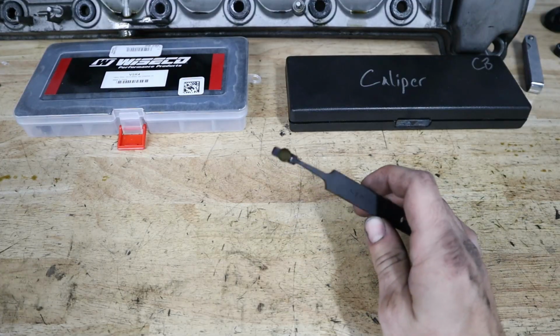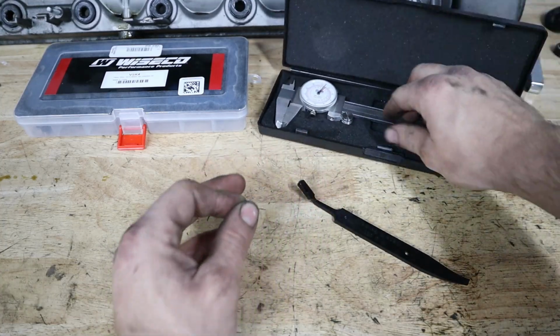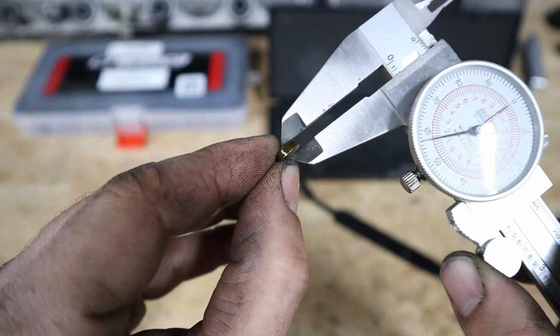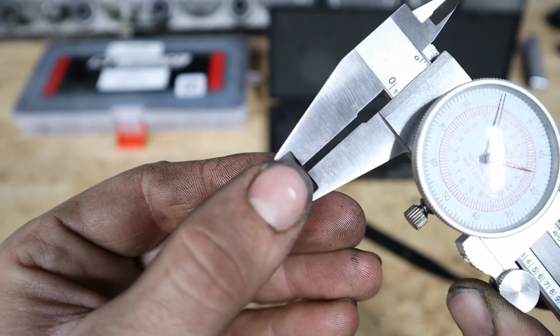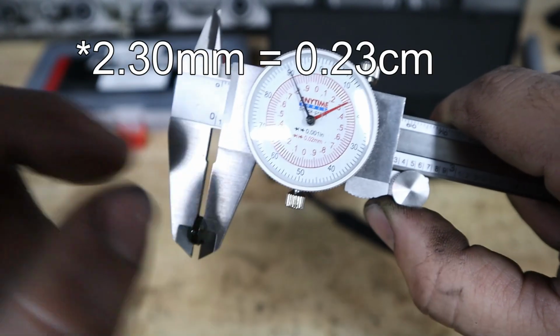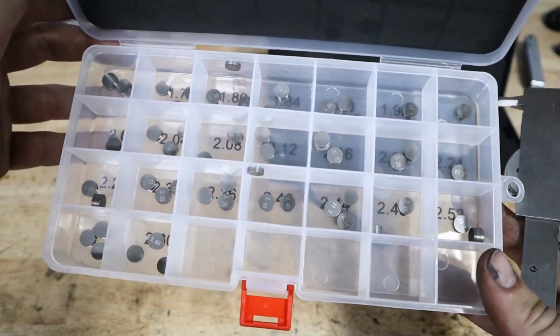So here is our valve shim that we have here. What we're gonna need to do is grab a caliper, make sure that it is zeroed out correctly. And then we're gonna measure the exact thickness of this shim right here. So this one's giving me a reading of about 0.23. So let's try to find one that's just a hair bigger. And luckily in this kit, they're already measured.